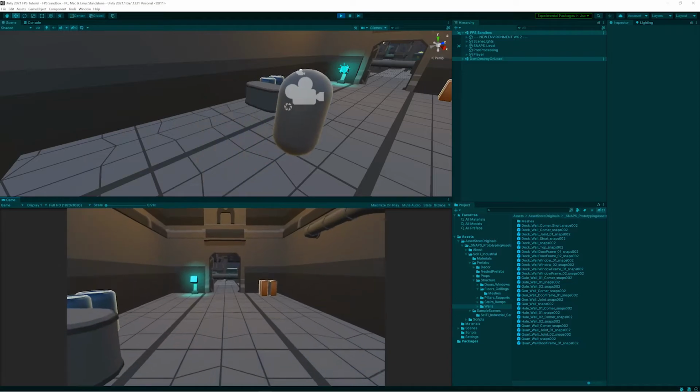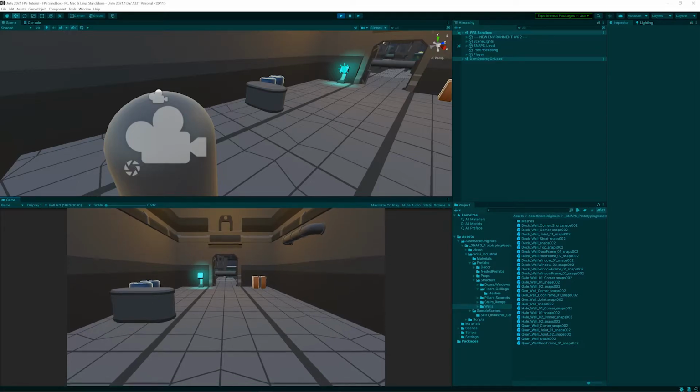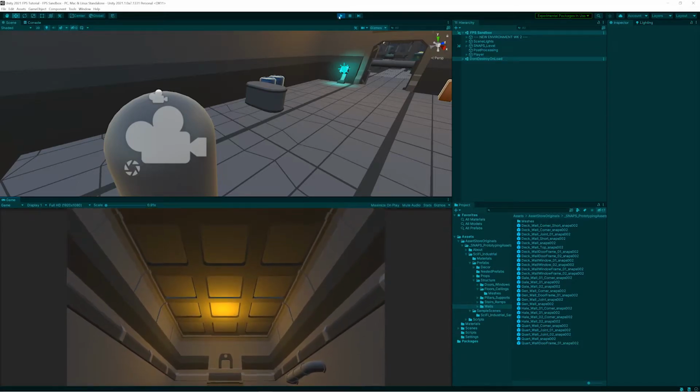If you are having a little bit of trouble with the mouse not confining to the play area, I don't know if this is a bug with 2021. I didn't notice it in 2019, but I found just resetting does make it work. And to get out of it, you just push escape and that brings your mouse back.